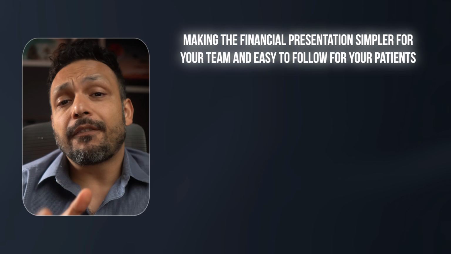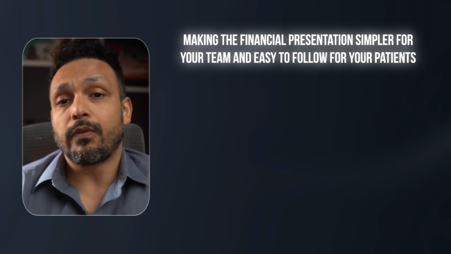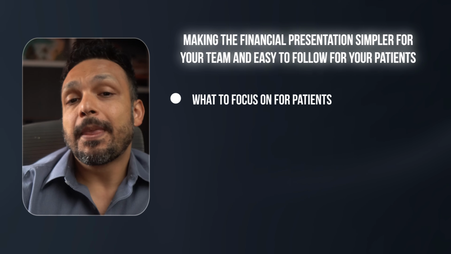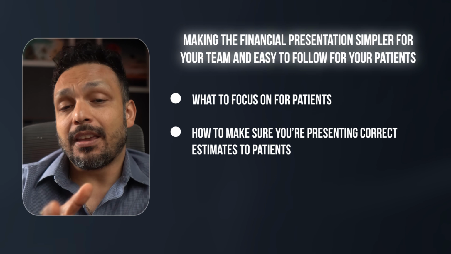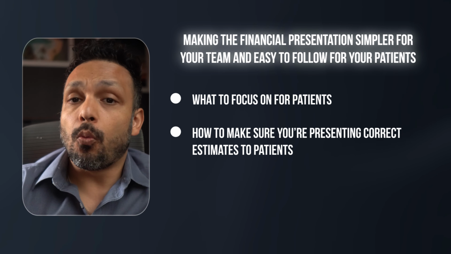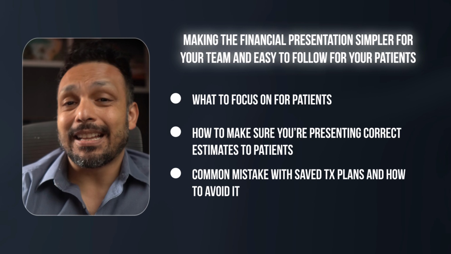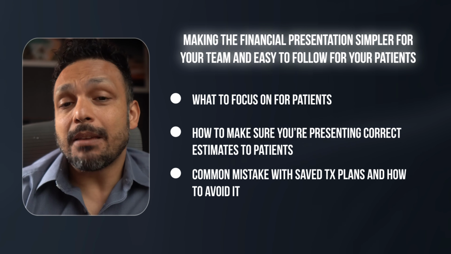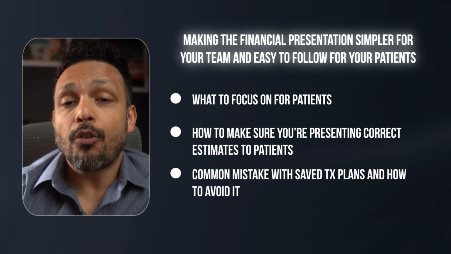Number two, making the financial presentation simpler for your team and easy to understand for your patients so they're not overwhelmed. We'll go over which columns of information you need to focus on in the treatment plan module when you're presenting treatment and finances to your patients. We'll go over how to make sure that the information you're looking at is actually a good estimate or close to an accurate estimate when you're going over patient obligation in terms of finances. We'll also talk about a common mistake that's made when we're dealing with saved treatment plans, which can actually lead to your team misquoting the patient their financial obligation. And of course, we'll go over how to avoid these mistakes.